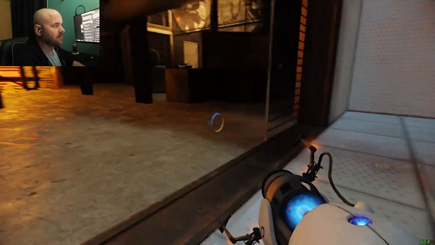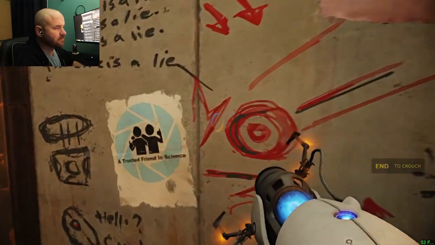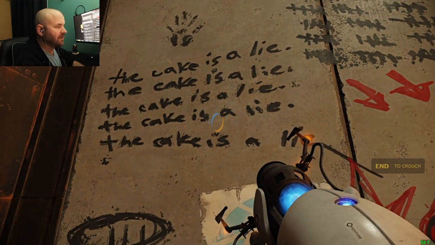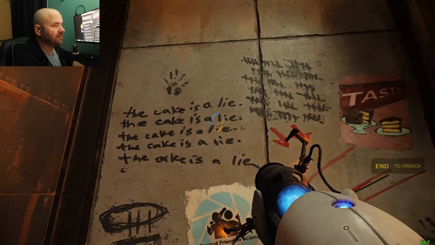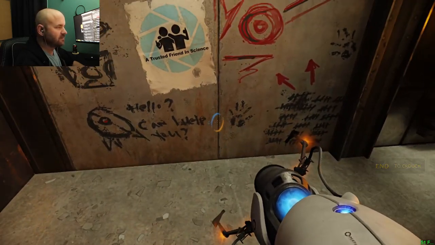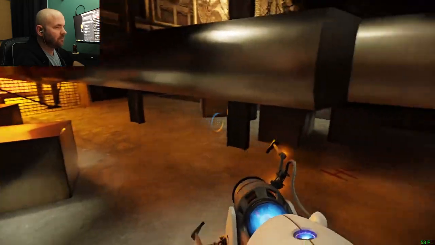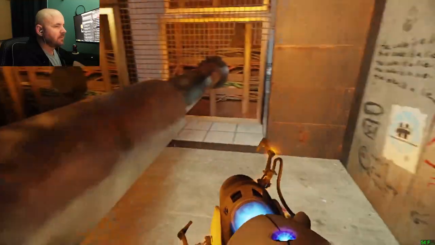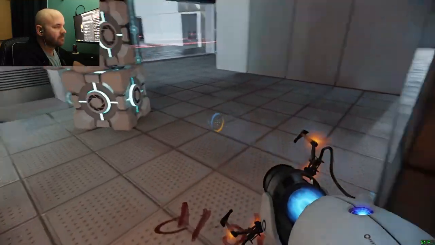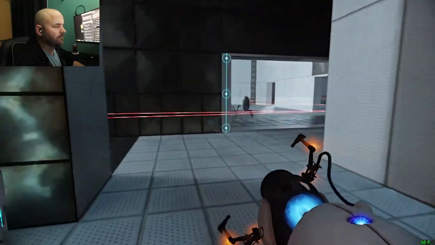Looking at Ratman's little hidey hole here. The cake is a lie. Cake is a lie. The cake is a lie. Do do do do do. Very nice. Okay.